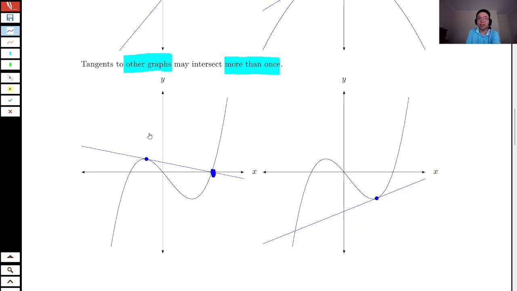But the tangent is said to occur here rather than here. Okay? So when we speak of a tangent, we have to define a point where the tangent occurs, and that's where the steepness and direction are the same. So please note, as soon as you go away from a quadratic, it is no longer true that the tangent intersects only once. But you might get that impression because of all the practice you're going to do in this exercise. So just be aware of that.